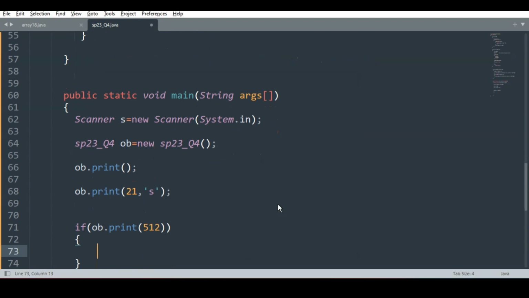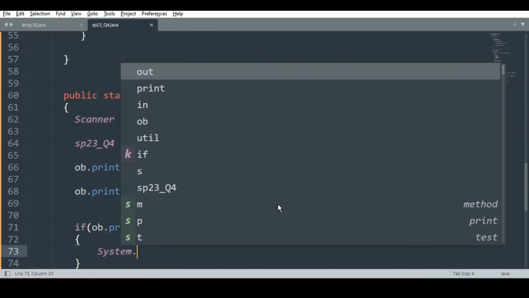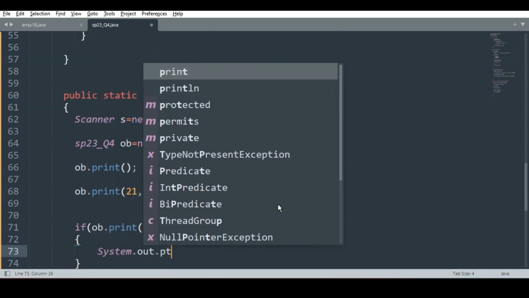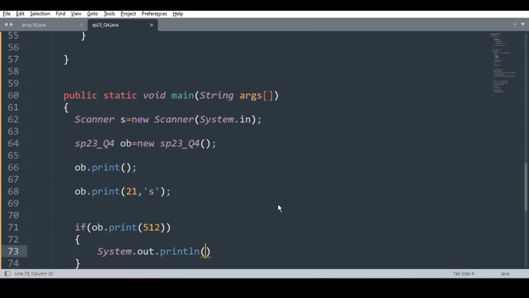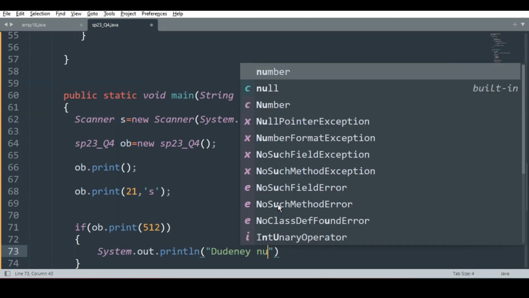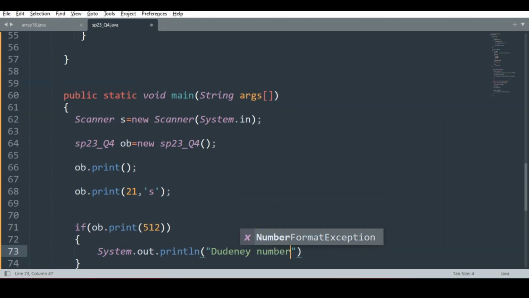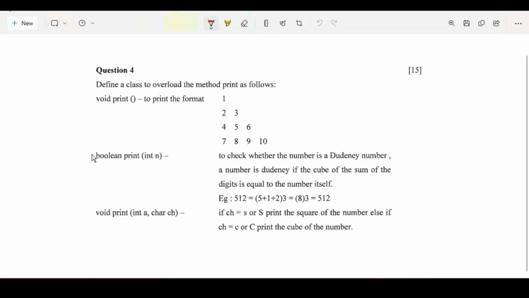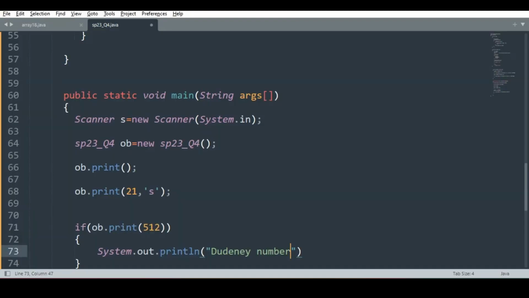It will return true. The question says we have to return the boolean, so the boolean will come from the function and we simply have to print whether it is a Deodny number or not.